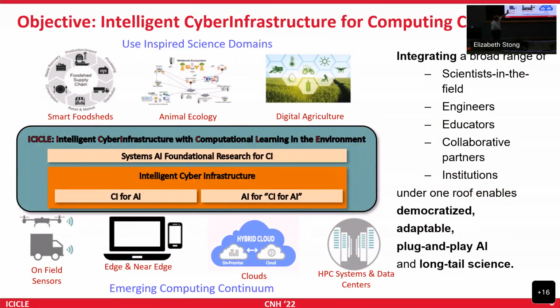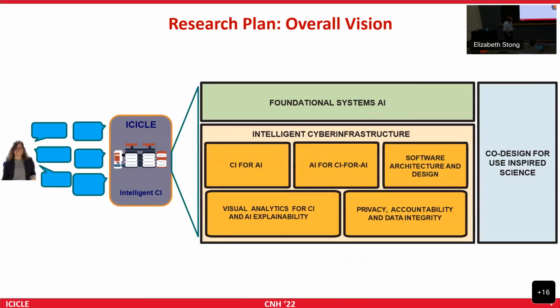So this is the big picture. If you take a look, I introduced this emerging computing continuum at the bottom. Then we have the 3 use cases. Even in our team, we have people who are working with the farmers, who are working with the animal ecology, who are working with smart food safety, the food distributors. They are not computer science people, they are domain science people. But the goal is to really work with them. And this is our middle part where we are designing this kind of cyber infrastructure. I'll go into a little bit more detail.